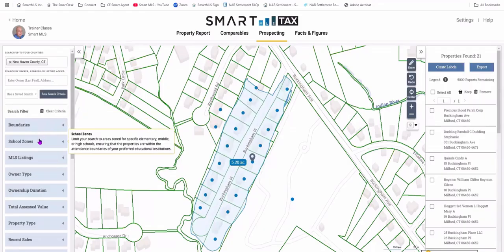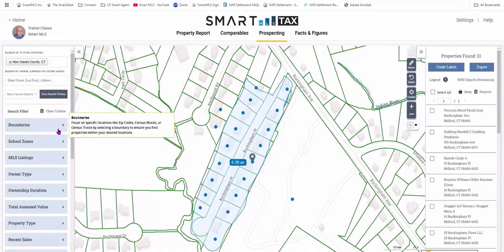I am looking for, remember, the prospecting is looking for properties to list. I want to list properties on this street. So come to the left here, and now what am I looking for? Well, first of all, who's most likely to list? I don't want somebody who just moved in last week. I don't want to try and approach them in any way. Better to find people who have owned it and have a mortgage that's long, pretty old, right? They're more likely to list.